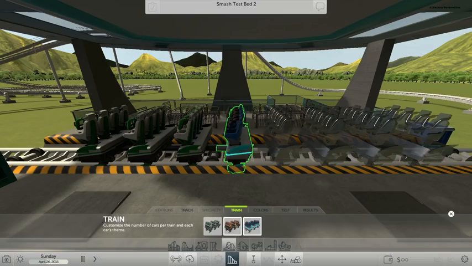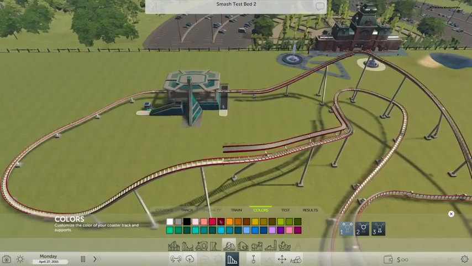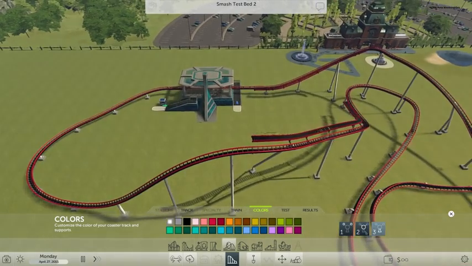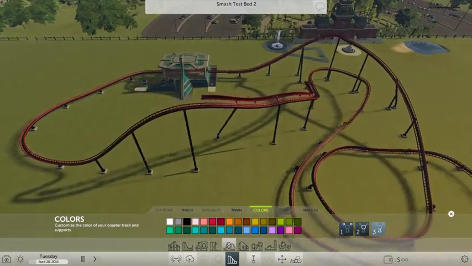So we got basically these ones. I'm going to go one of them. You can also change the colour. Now you get three different areas you can change. So this will change the rail. So let's go for a nice red. This will change the actual inside bit. So let's go for a nice black. And this will change the poles, which we'll go black as well.